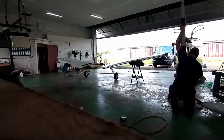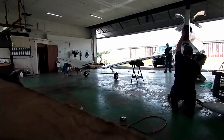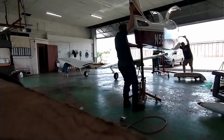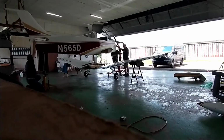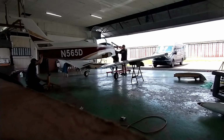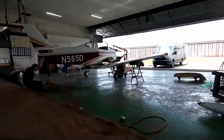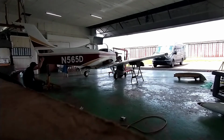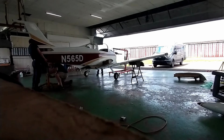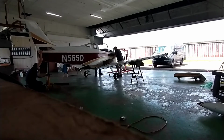I assume you mean light sport. So a light sport airplane, the maximum gross takeoff weight for a single engine land light sport airplane cannot be more than 1,320 pounds. And then for a seaplane light sport, it's 1,430. The maximum airspeed in level flight can only be 120 knots calibrated airspeed. It has to be less than that.